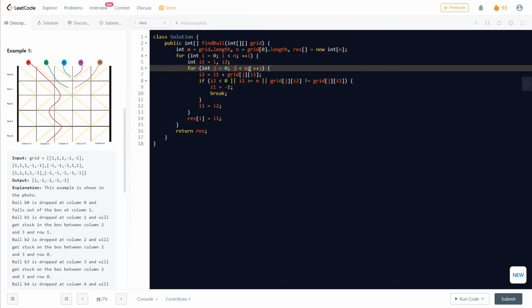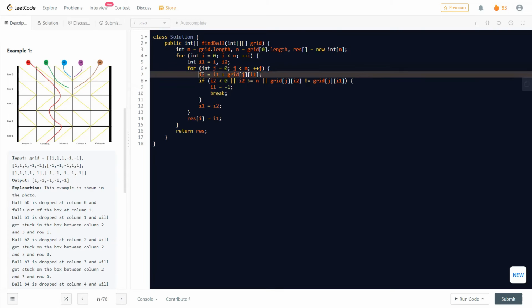So this is the loop for our rows. Now what we are finding out is I2. I2 is I1, that is the current column value, which is initially I, plus our grid J I1. So wherever our current column value is, and wherever our grid position is pointing to.